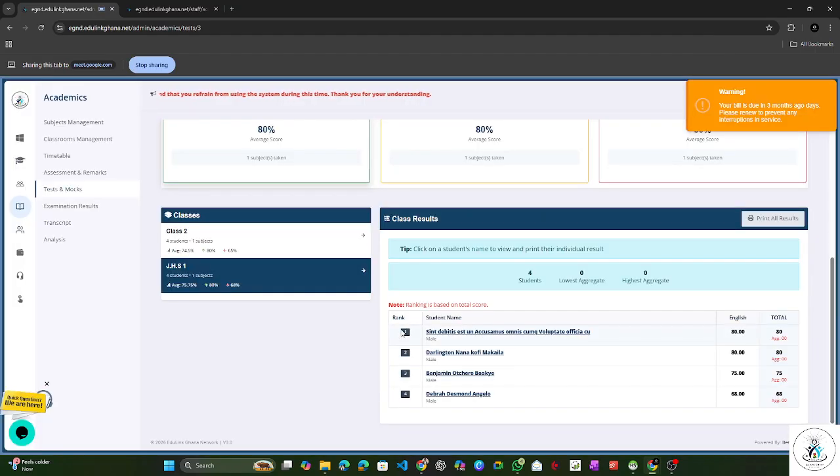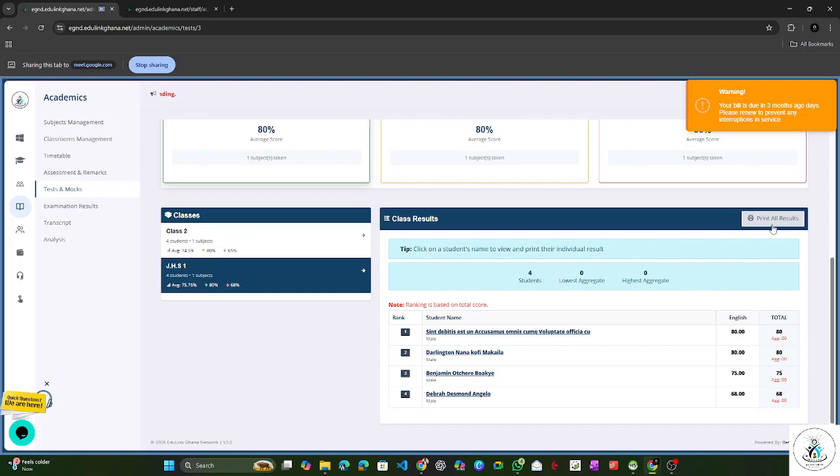And one more thing, if you look under selecting a class, you see the rank. So the rank is like position. So for that particular class, you can see which student performed in which position, who was first, who was second, who was third, who was fourth, you get that for yourself.